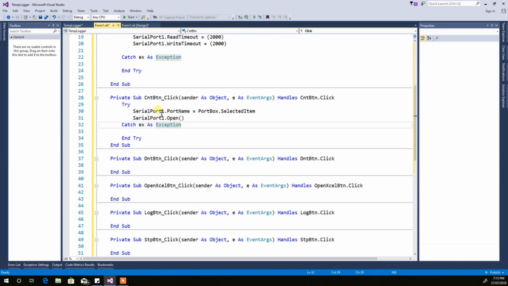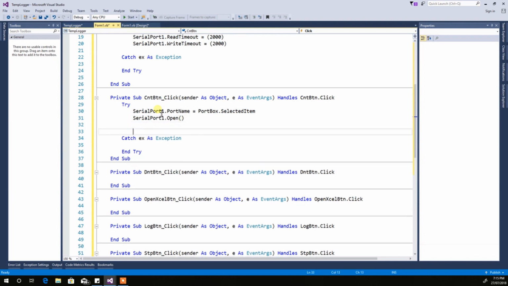Now that opens the port, and what we'll do is, so you can tell that you pushed the button, we'll just change the background color of the button. Alright, so when you hit that button, it's going to open up a port for the port name that's selected in the port box and turn the button color red.